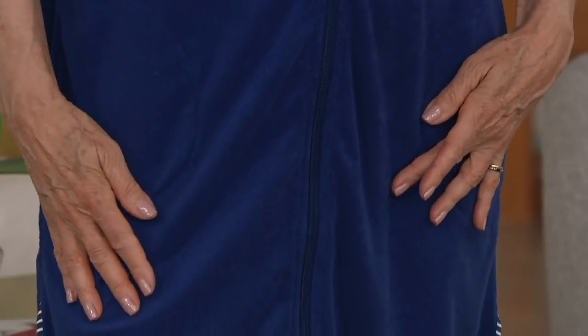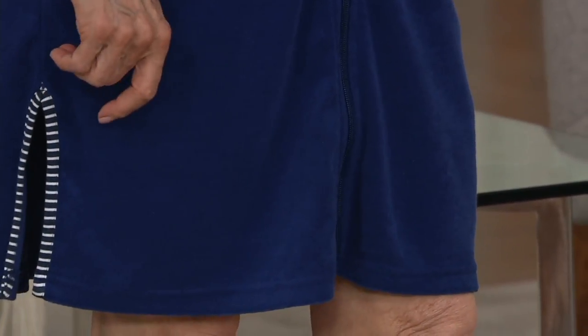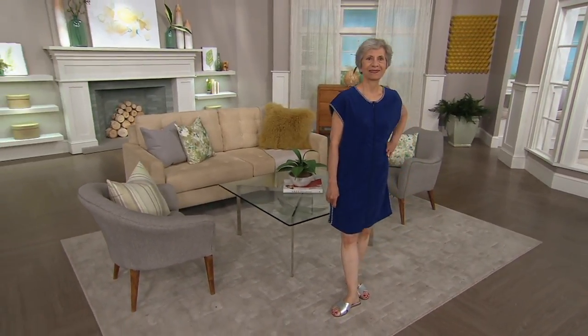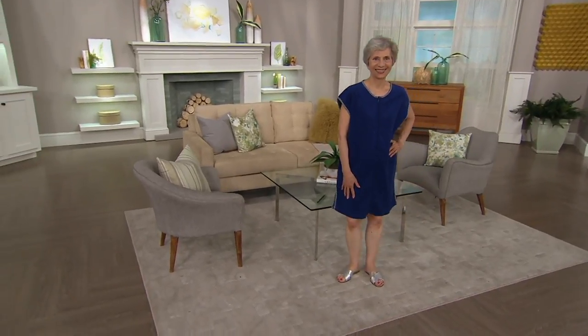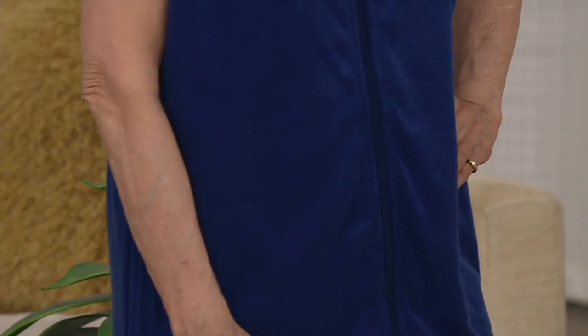Now you're noticing this is a little bit shorter. Do you know why I think that's important? If you have stairs in the house, you don't want to be tripping over a robe, you don't want to be tripping over things, and you want to have a nice safe length on a cover up, whether it's for the beach, the pool, or the house, this is smart to do.